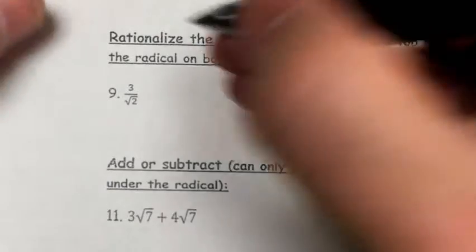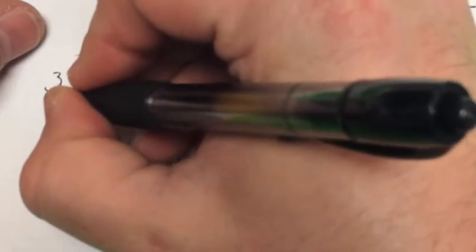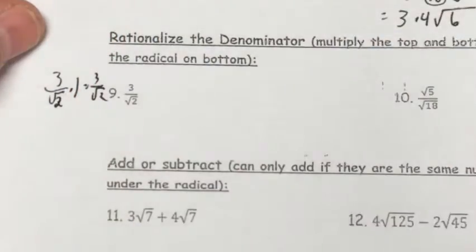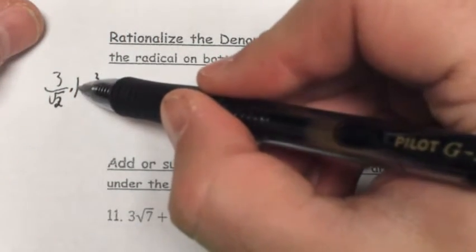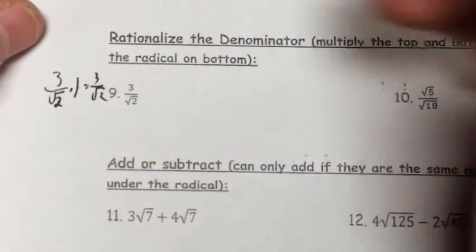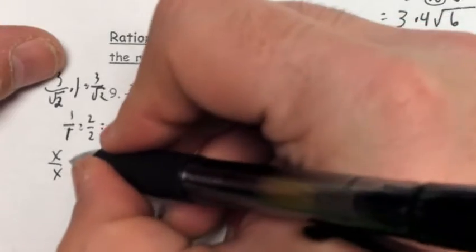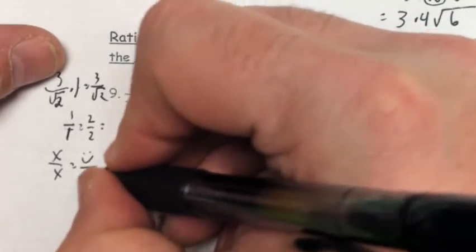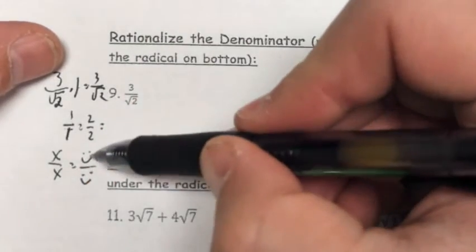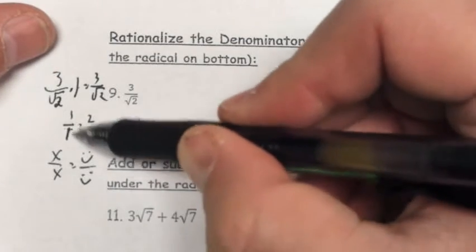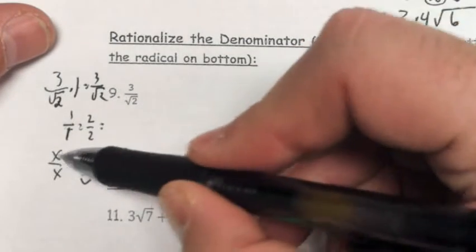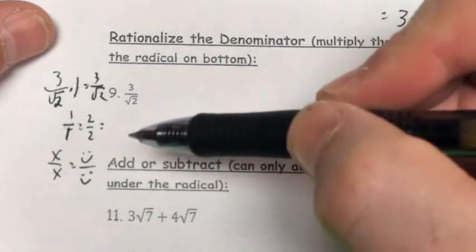Now, that sounds kind of ridiculous. Multiplying by 1 doesn't do anything. Yeah, we know that 3 times the square root of 2 times 1 is 3 times the square root of 2. We've done nothing. But what if we did this in a creative way? You know that 1 can be rewritten as a fraction of 1 over 1. It can be written as 2 over 2, as x over x, or even smiley face divided by smiley face. It does not matter. As long as you have the same thing in the numerator and the denominator, it equals 1. And if I multiply by any of these, it's the same as multiplying by 1, so I don't change the fraction.